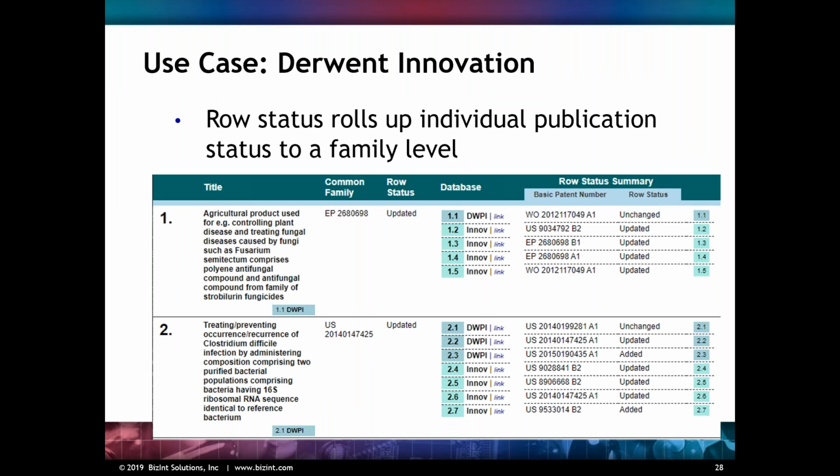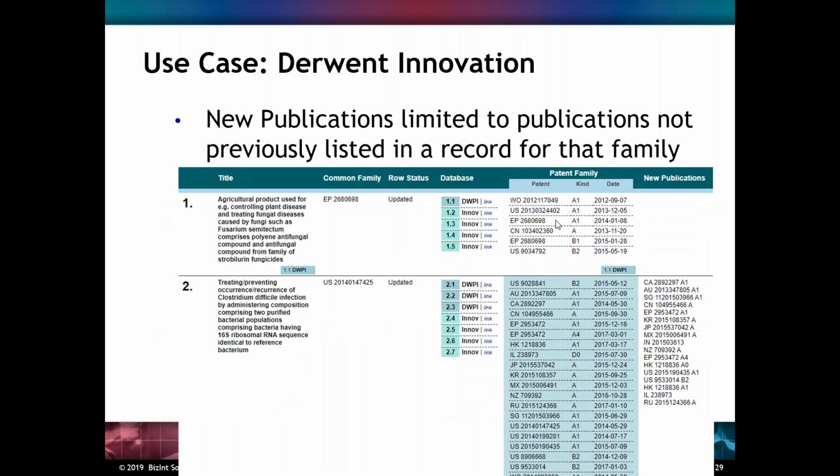Just want to touch on a couple of other things here. This is a way of seeing what that roll-up behavior looks like. I've used a tool in the software to create a subtable that takes the row status and the basic publication number, builds a little summary for each family, and then I can compare that to the row status. And of course, here showing, even in really huge families, it's nice to be able to see the new publications within that particular family.